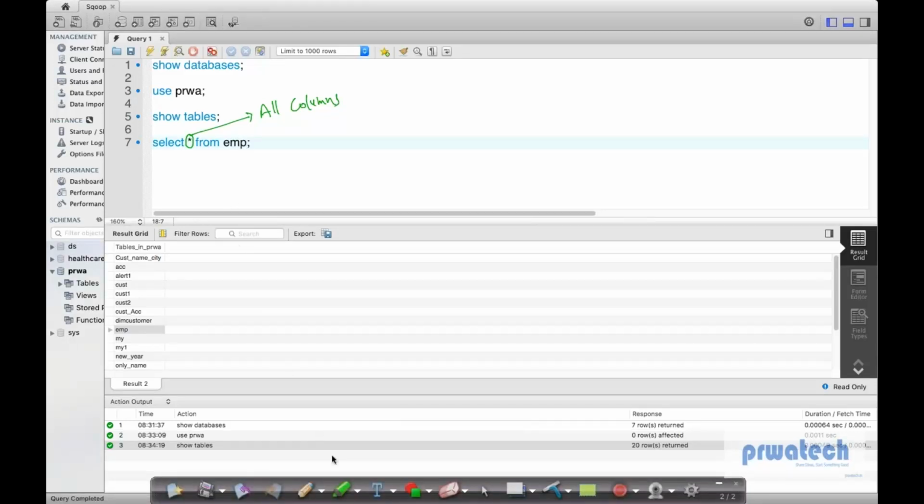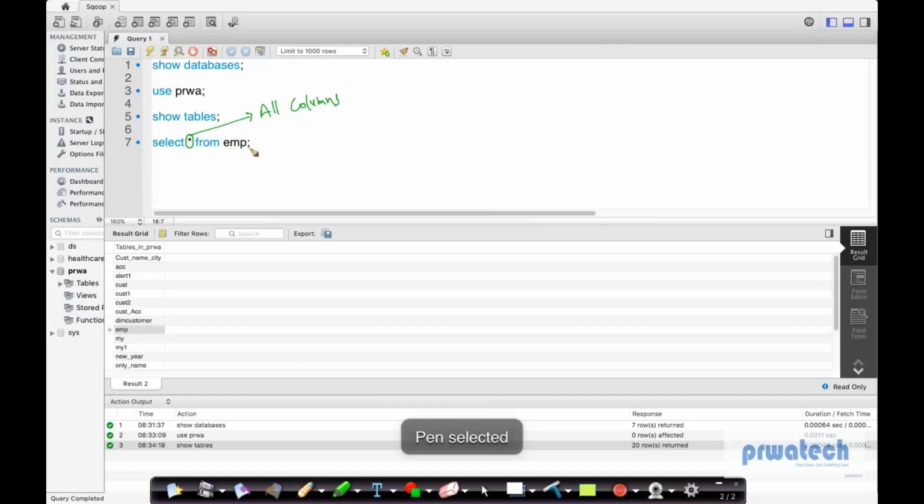This is my table name. So from this table, let me reiterate this again. From this table, I want to access all the columns. That's what star means, okay? If you want to see only a few columns from this table, then there is some other query. I'll run all the queries to see how they're performing, okay?